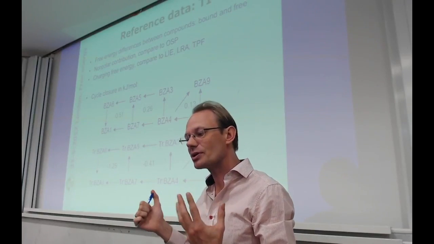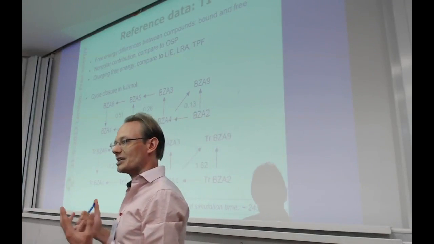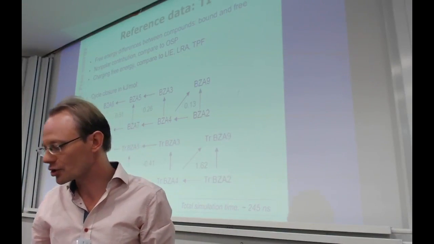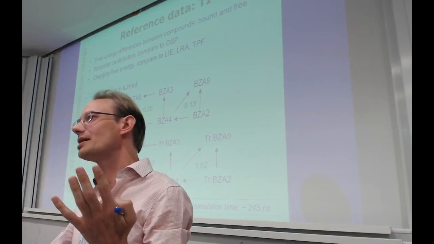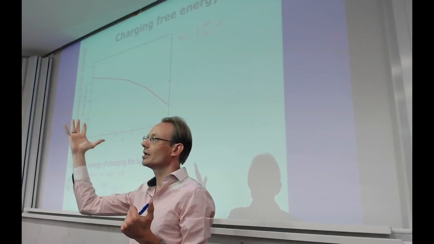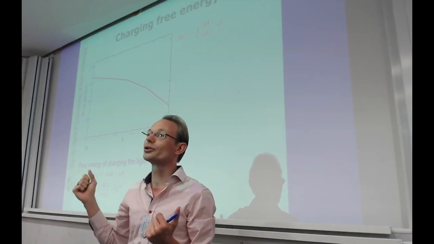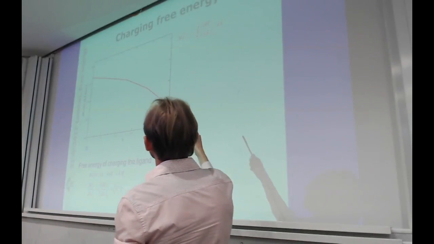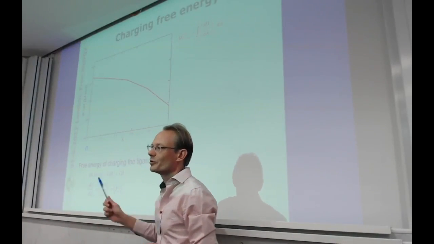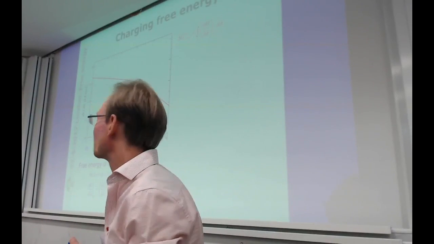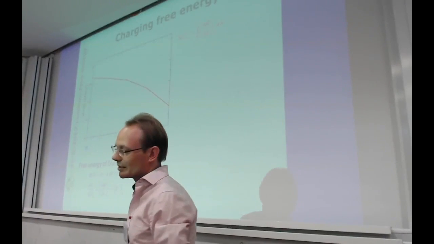And then we started to look at these individual aspects. The first thing that I want to mention here is this charging thing. What we are doing here is we take the molecule, and the functional group that we're changing is actually completely neutral, and we're putting on the charges. We can do that with TI, and it always works very well because you get roughly a straight line, and you need only a few lambda points in principle. But you don't get exactly a straight line.